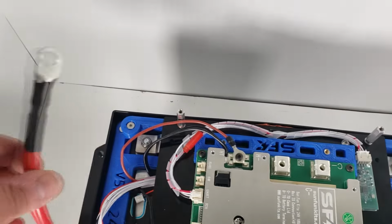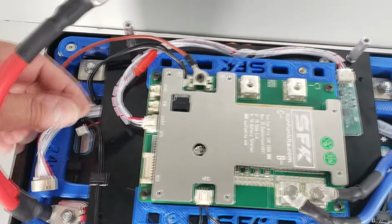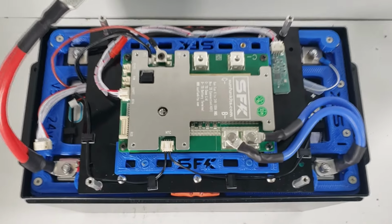And then we have our main positive wire, which is just waiting. Again, do not connect this until everything is done. So next, we're going to move on to the lid and see how that is set up.